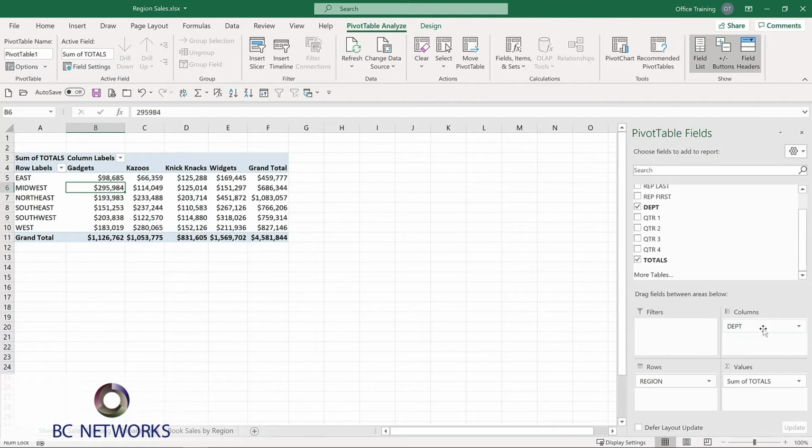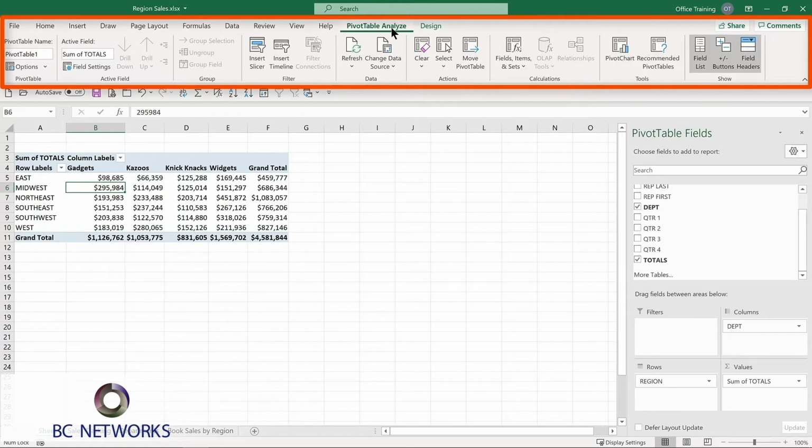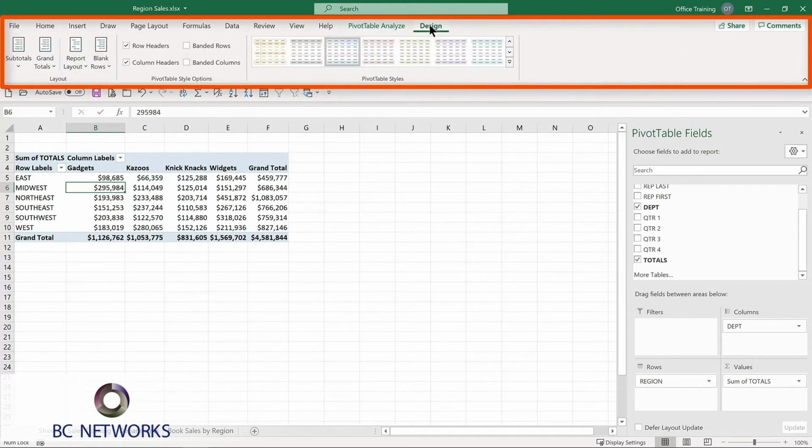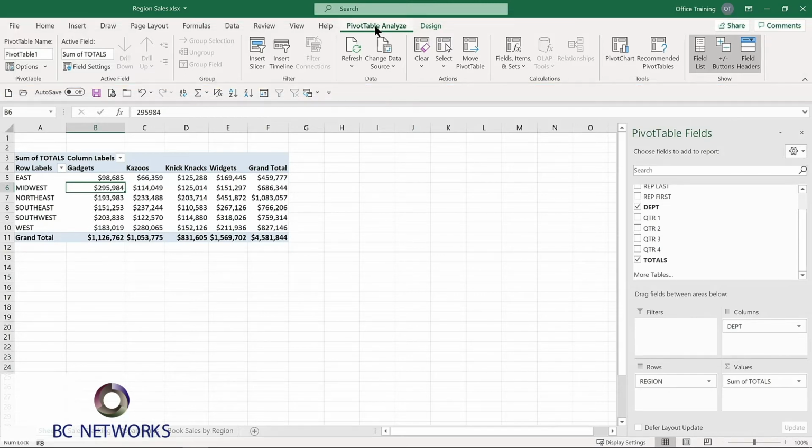How could you use this with your complex Excel worksheets? Notice as well when you're working with pivot tables that there are two contextual ribbon tabs, the Analyze tab and the Design tab. These offer you additional options as you're building your pivot tables. And it's good to know that you can have more than one pivot table against one data source. Each one of these pivot tables is created as a separate worksheet, which you can easily rename and move within the workbook.